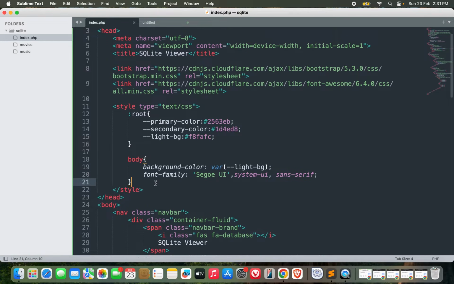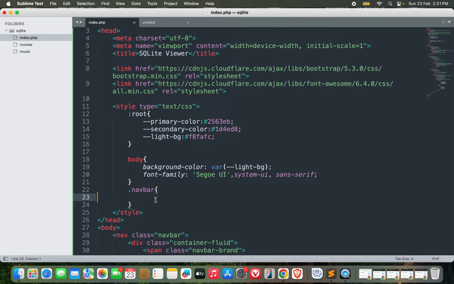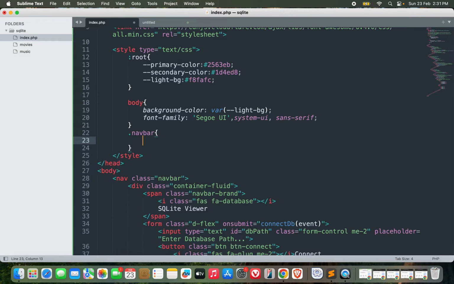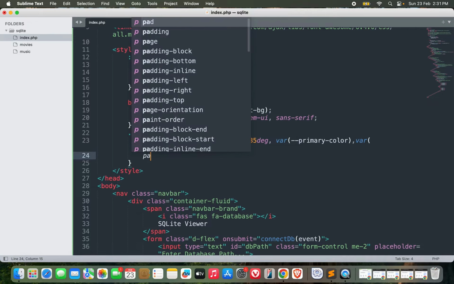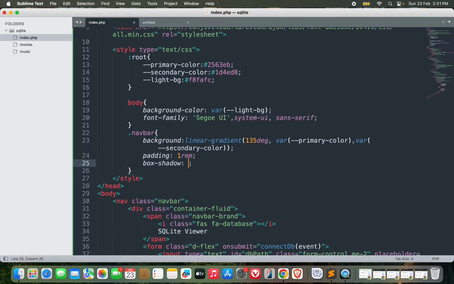Okay, what next? For the navbar, maybe I need a lot of CSS here. Let's do it quickly. Background would be linear gradient on 135° with primary color followed by secondary color. Padding of 1rem, box shadow 0 2px 4px 000 with opacity 0.1.